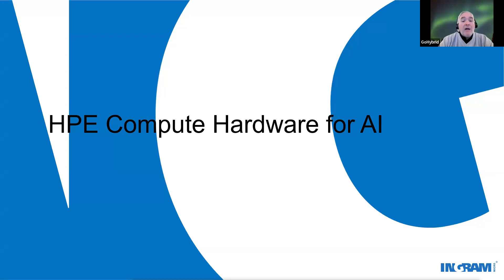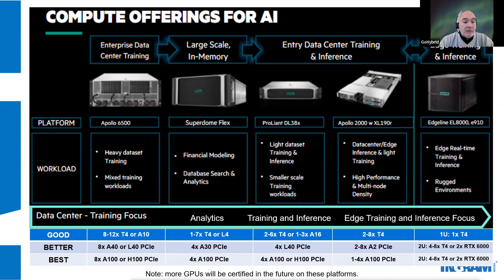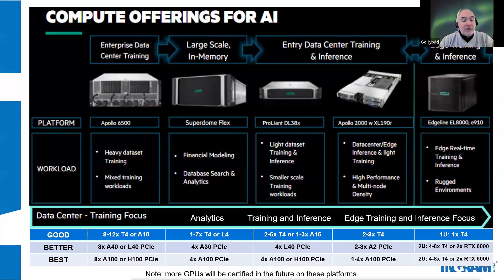Switching gears, let's look at the other side of computing AI and talk about the servers as opposed to the GPUs. Although any server can be used for AI, there are several HPE families recommended for certain AI applications based on the features included in the hardware. The Apollo 6500, with its support for up to 12 GPUs, is a perfect platform for AI training. The Superdome Flex and Superdome Flex 280 servers, supporting up to 32 or 8 CPUs respectively, can hold several GPUs per node and a maximum amount of memory, making them perfect for modeling, simulations, and analytics.